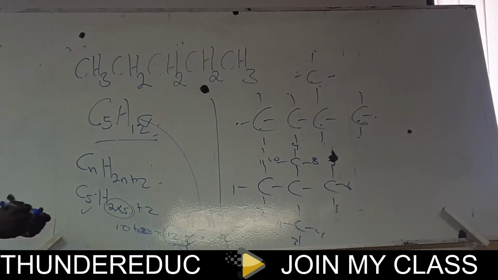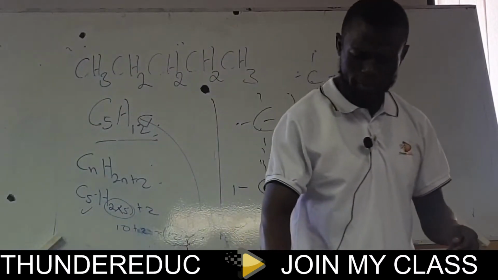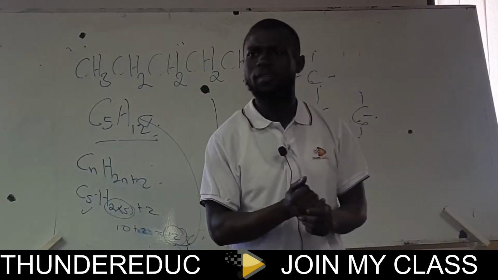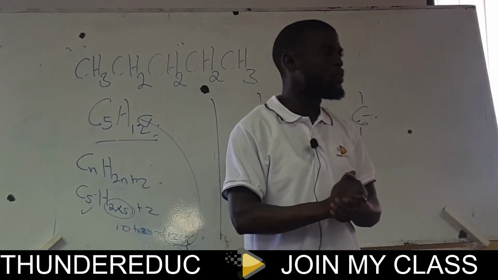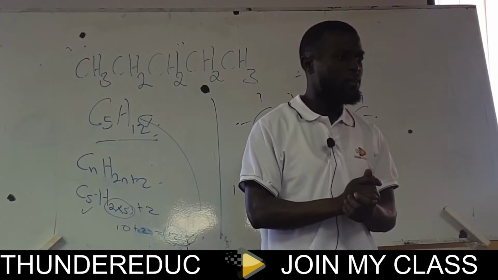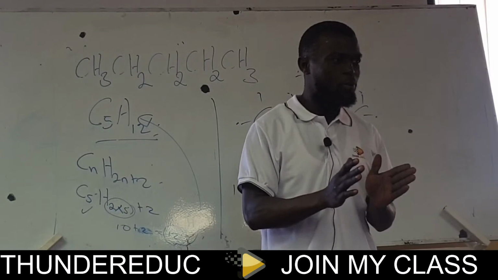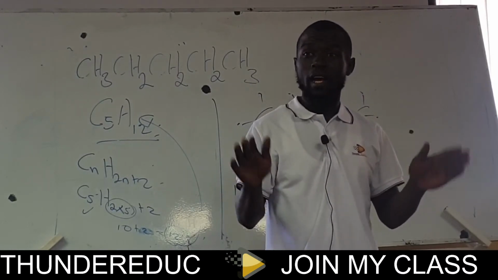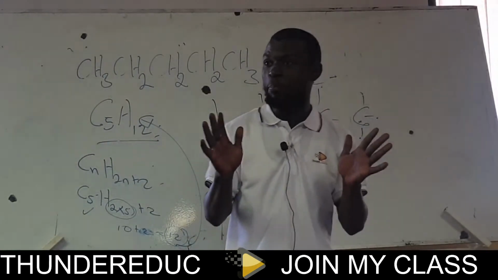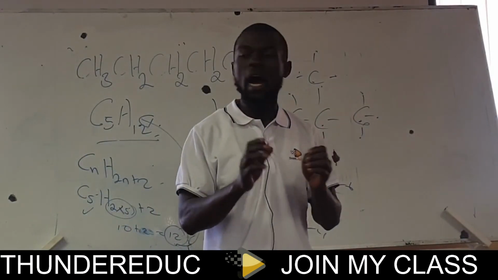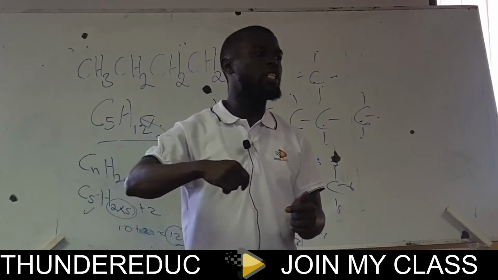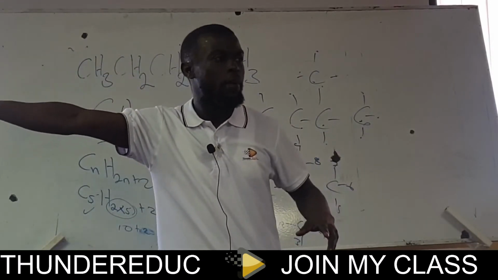Remind me the different types of isomers. Chain isomer, functional isomer, positional isomer. Then remind me the definition for each. Functional isomers have the same molecular formula but different functional groups. They all have the same molecular formula, but you just change the functional group. I gave you a simple way to remember. They start with the same definition, same molecular formula. But if it is a functional isomer, then the function is going to be changing. You understand?